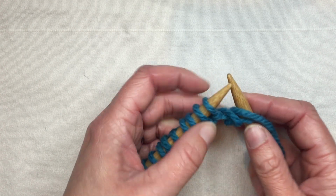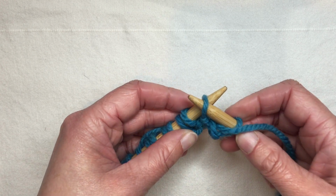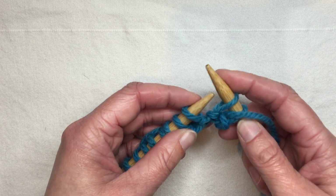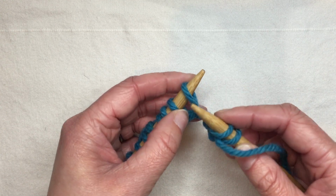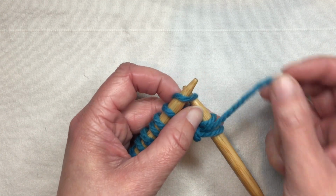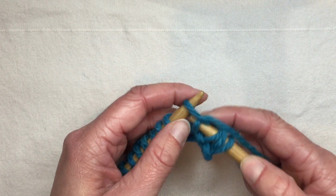Bring the yarn to the front. I'm going to slip a stitch with a yarn over. So I'm going to put my needle in as if I'm purling, but I'm just going to move it over. And I'm actually just going to leave the yarn where it is. And as I do my next thing, which is a knit one, this yarn is going to wrap over the top of the needle. That's that YO in the pattern.